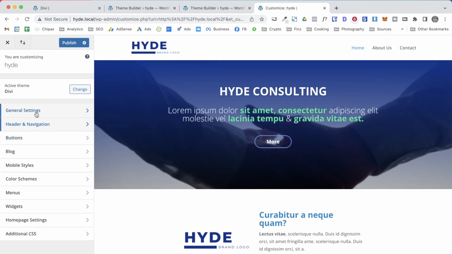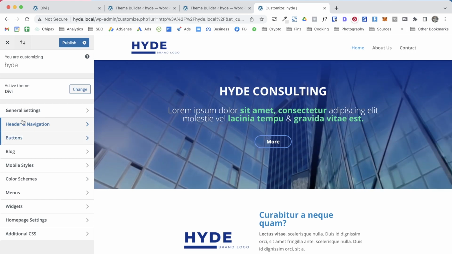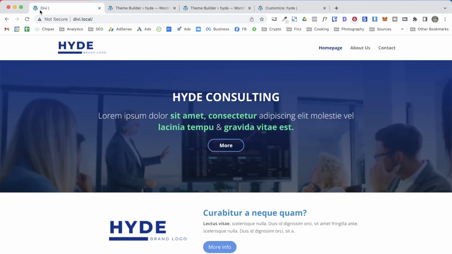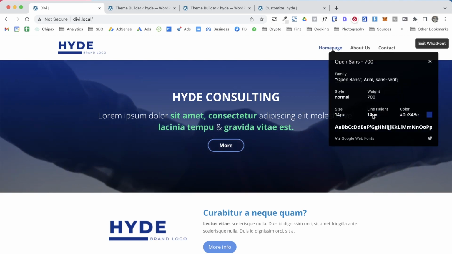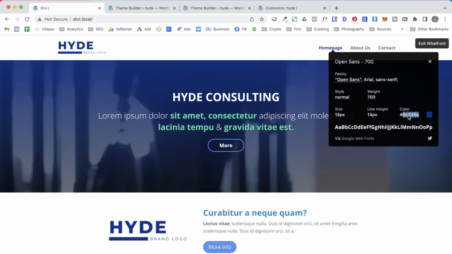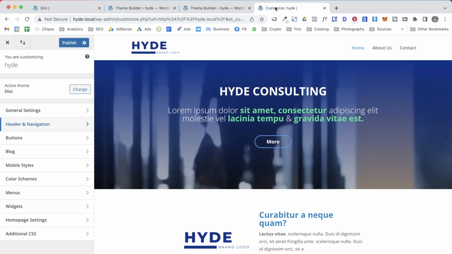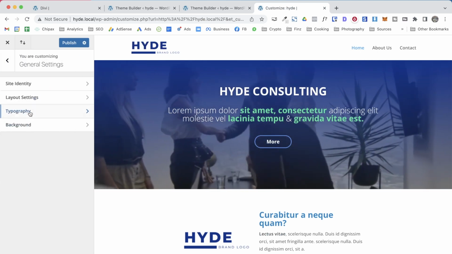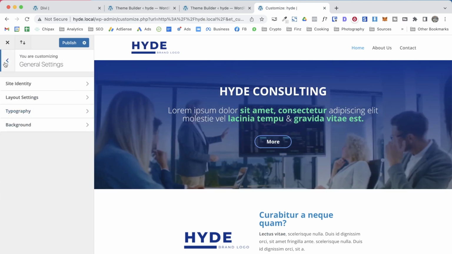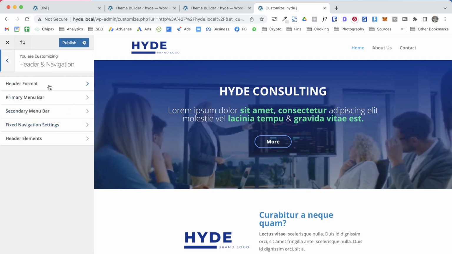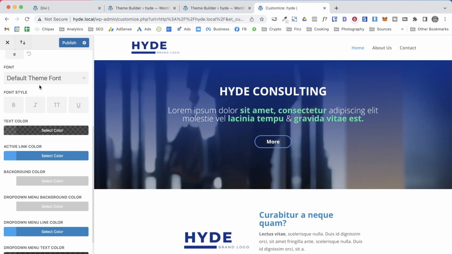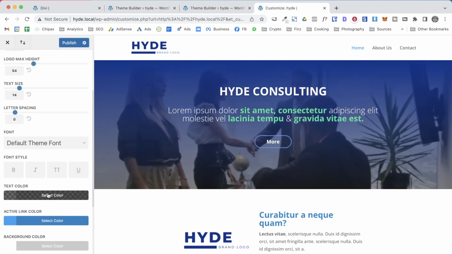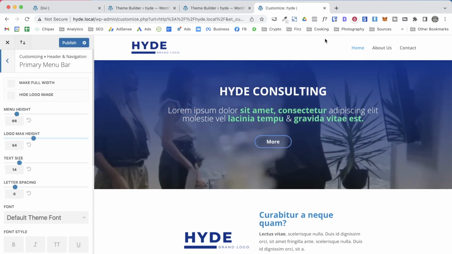Okay, so next thing, we need to style this, and to do that, first what I want is to get this color code. Let's copy that, and we need to go to general settings, I think, or not. Let's go to header, and here navigation, primary menu, and here you have different options to style the header.